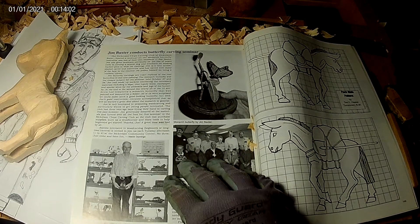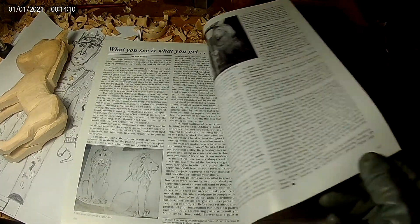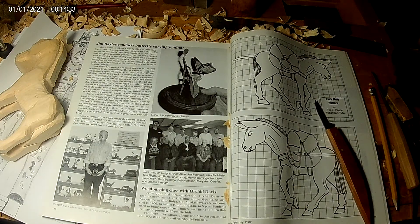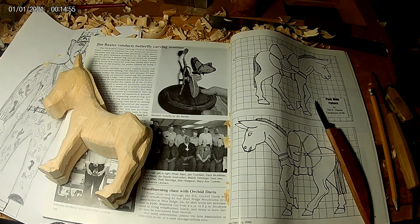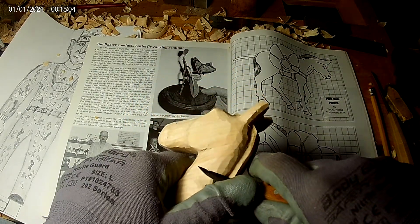Once you decide what you want to carve after you get a good idea — I like doing caricatures of people I know, and there's usually stories that go behind that. Once you have an idea of what you want to carve, there are reference photos you can find online, or what I usually do is get a human anatomy book, a horse anatomy book, or some kind of anatomy book that shows you the correct proportions of the human anatomy. Faces are real hard to fake. If you do one wrong — one side of the face is bigger than the other — people will notice because you look at faces every day. But once you learn your anatomy, you can have fun with it and do caricatures and make them out of proportion. You'll know what you're doing then.